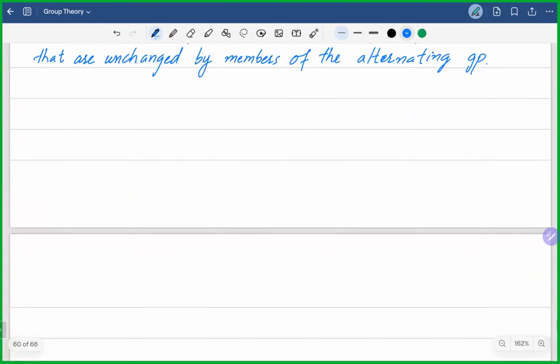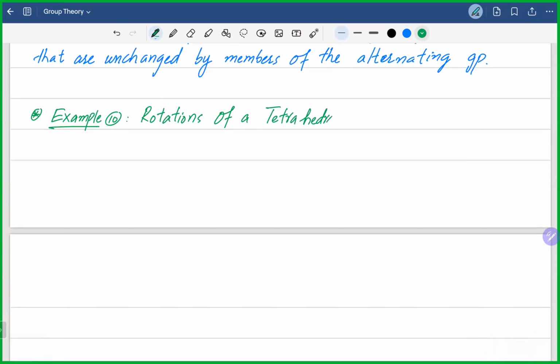So we have example 10, which is the rotations of a tetrahedron. Okay, so the 12 rotations of a tetrahedron can be conveniently described with the elements of A4.